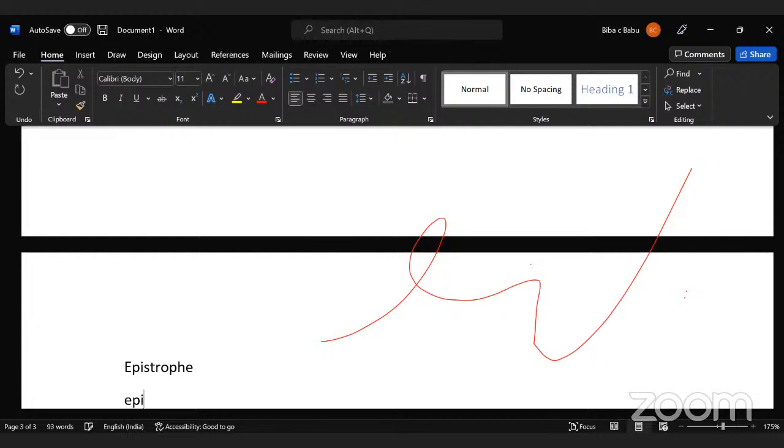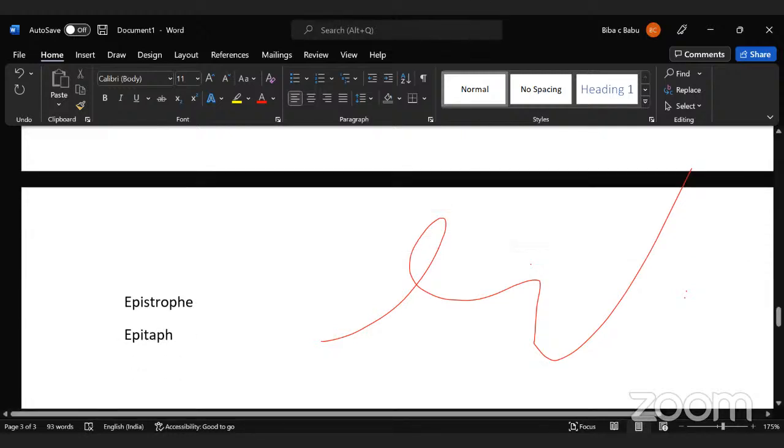Next is epitaph. Epitaph is a writing, an inscription on the grave. When someone dies, there's a grave, and when you write something on the grave, it is called epitaph. Like in Keats, it's like, here lies one whose name was writ in water. Here lies this person, so it's written on the grave. That is epitaph. Next is epithet. Epithet is the use of a descriptive word or adjective phrase in order to criticize or praise someone. When you want to criticize or praise someone and you use some descriptive word, it is called epithet.